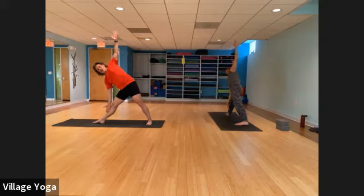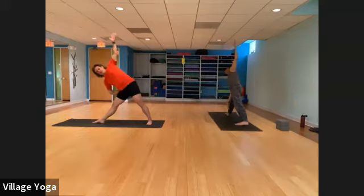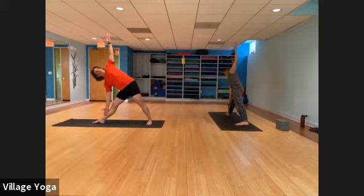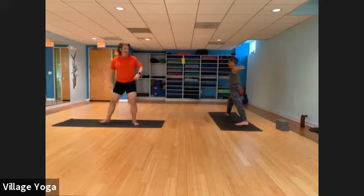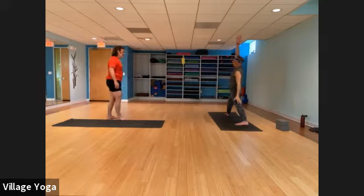On the exhale, draw inhale into the hip socket, exhale your hand down a little bit lower. Let's do that again. Inhale up into that right hip socket, exhale, let the hand drift down a little bit lower. Keep length in this lower side body. One more breath. Good, warrior two. Flip the palm, reverse the warrior, and warrior two.